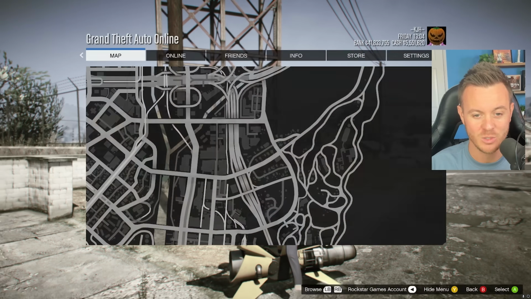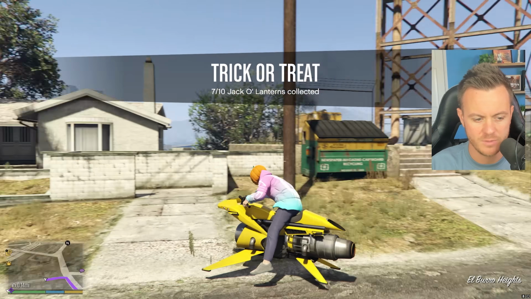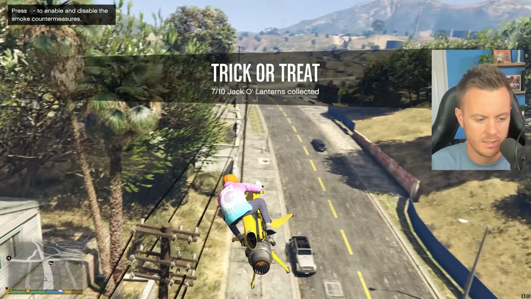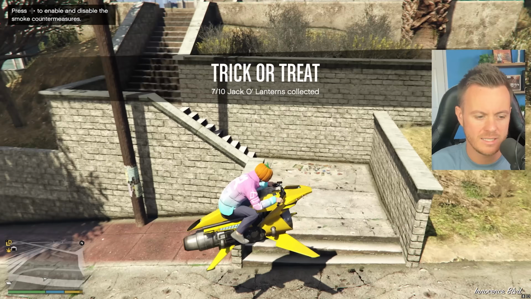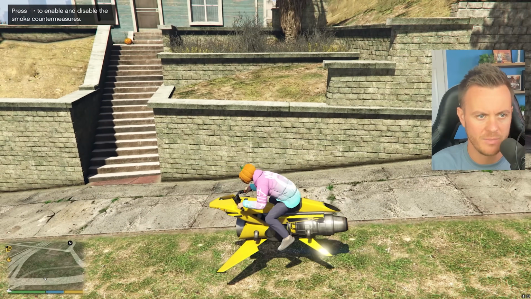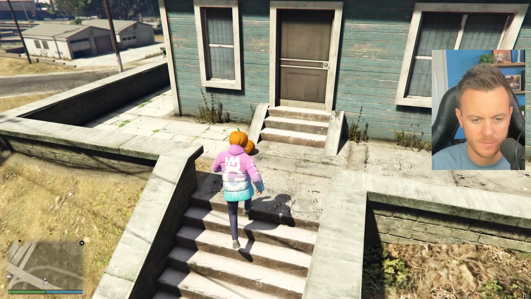All right, so the next one should be in this house right here, like on the front of it. So let's jump on over and get to the front of this house right here. Okay, let's go down. Is it this house? It's not this one. It's the one right next to it. I can tell by the look on the mini-map. There it is. God, imagine having to walk up these stairs every day to get to your front door, man.